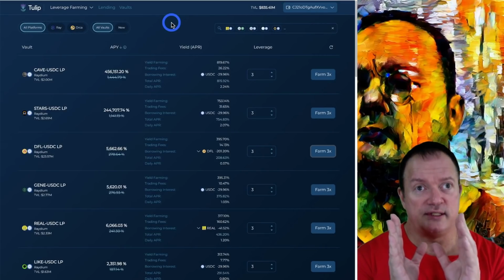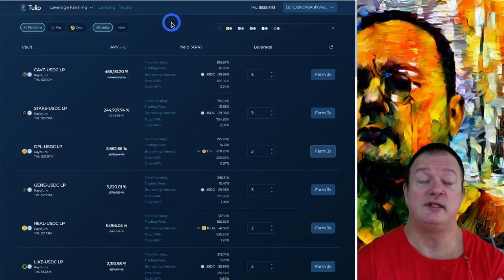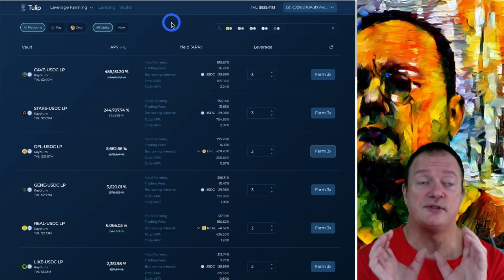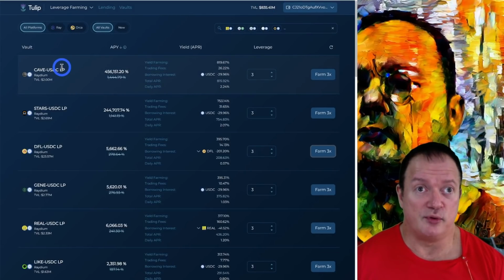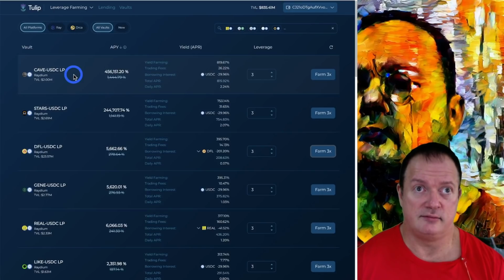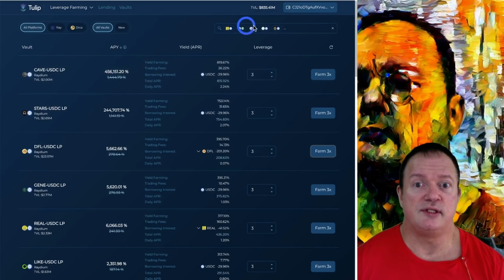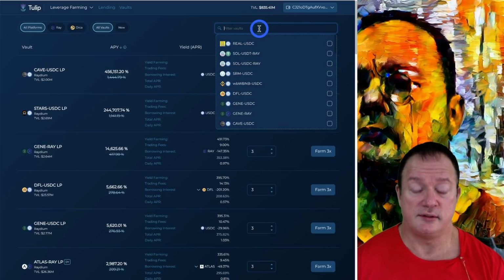Whenever you want to do these leveraged delta neutral farming things, always use an LP pair that contains a stablecoin. On Tulip, you have the choice between USDC and USDT. You can select them here. If you remove this, you can type what you want.